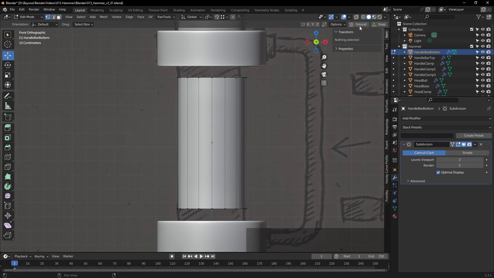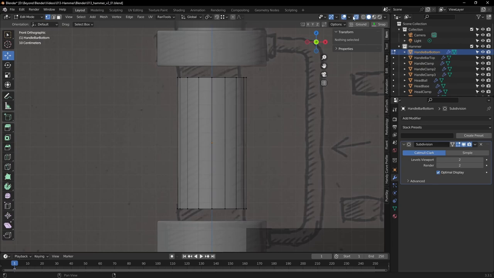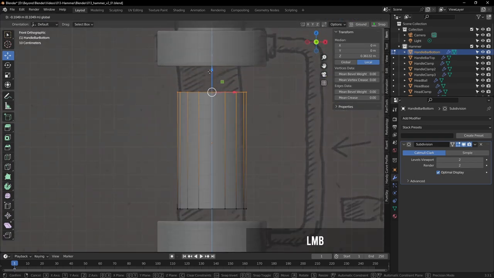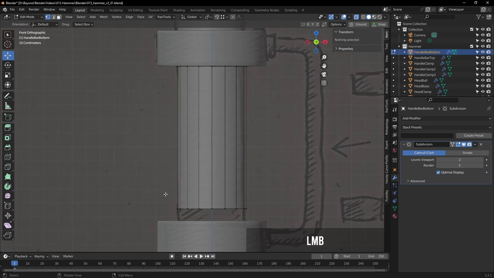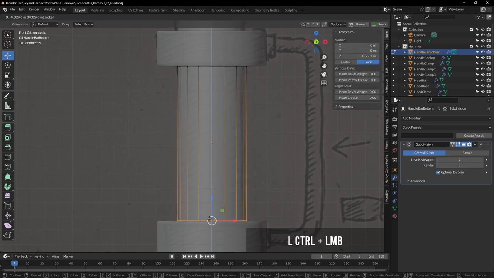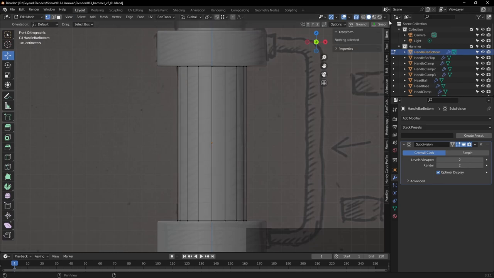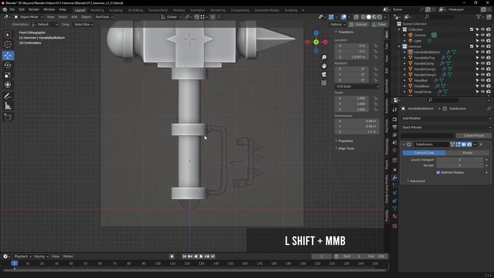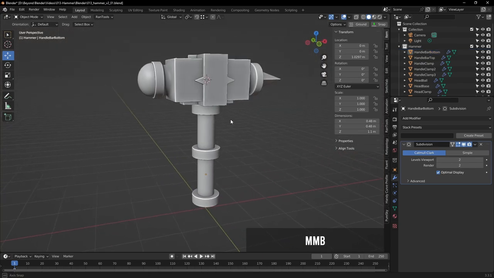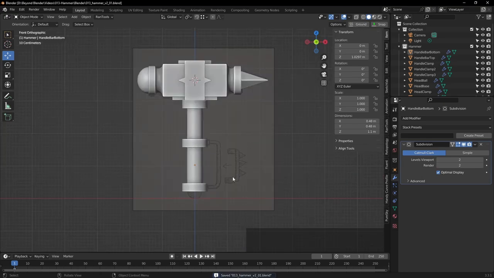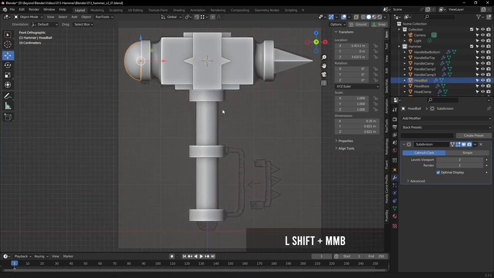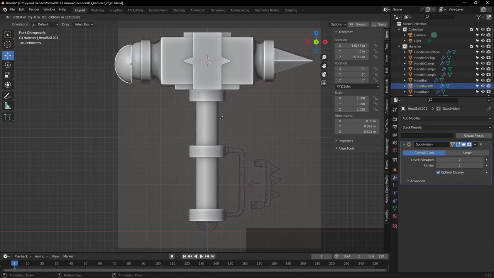Let's switch to vertex mode, wireframe, or X-ray, either or. As long as you can select through the object, select all the vertices. And again, we're going to snap these. So click the blue axis, hold down Control, and that will snap them to wherever your mouse pointer hovers over. Let's turn X-ray off, go back to object mode, which you can toggle between edit and object mode with the Tab key. And I really do encourage you to use the shortcuts because they make this a lot quicker than just using the menus. It's good to know the menus, but the keyboard shortcuts are infinitely faster.